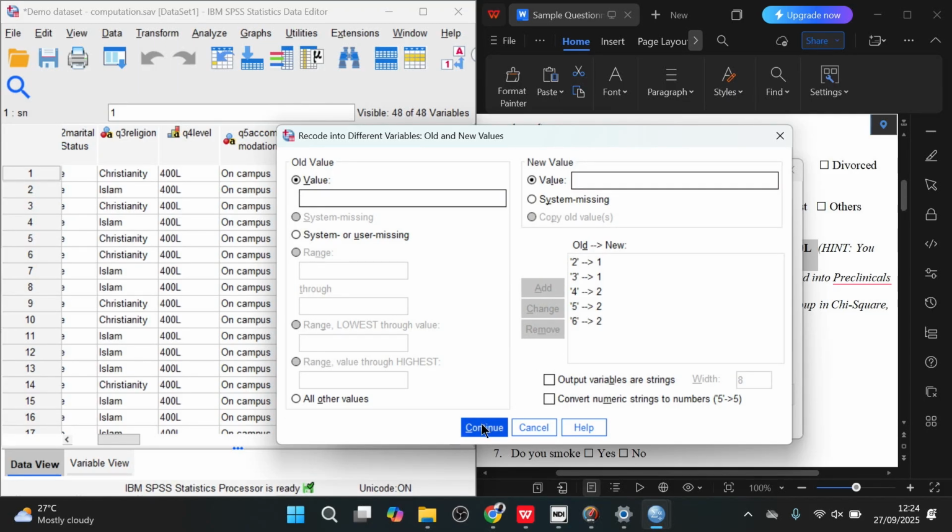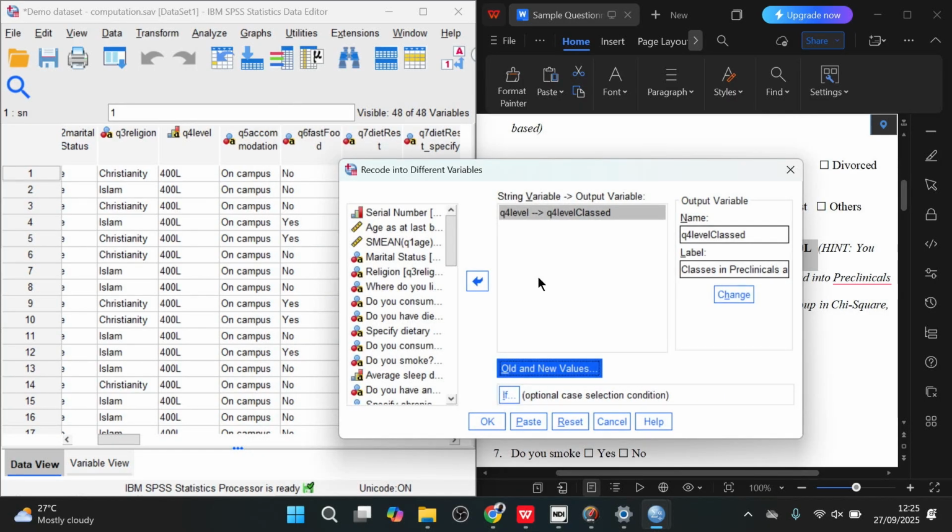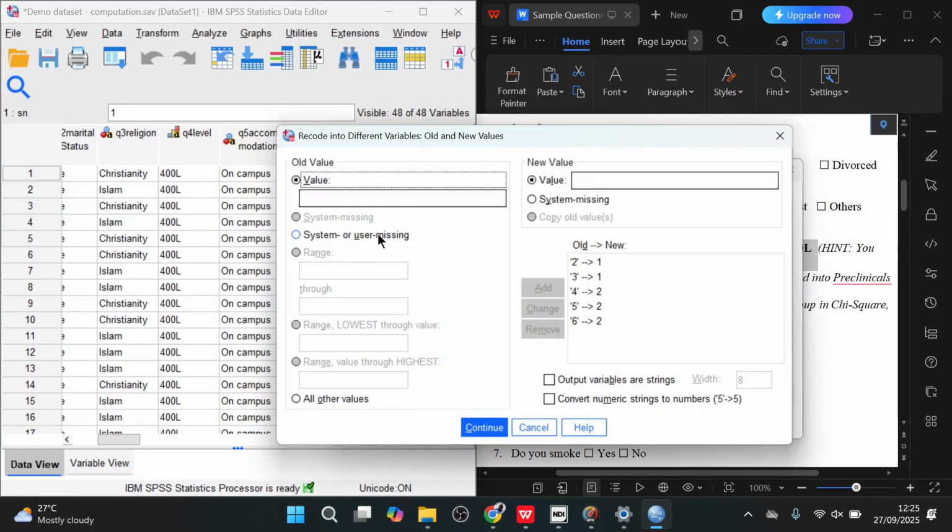So you can see some other options here. System missing. If they are missing values, you can give them another variable. If you want to explicitly say these ones are missing, you can do that. If there are other values, let's say you now have other groups like MSc, postgraduate, and those ones, you just want to put them into a group called other. So I'll just take any other thing that is not in this 2, 3, 4, 5, 6, put them as other, and then I can call that 3 if I want to, but we don't have that here.